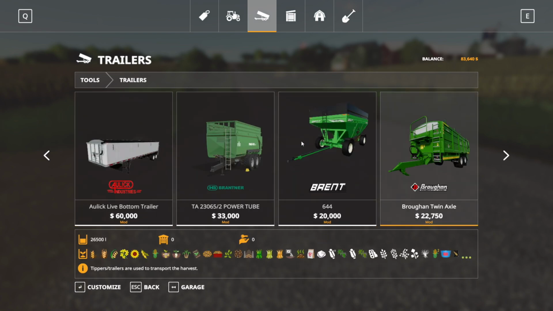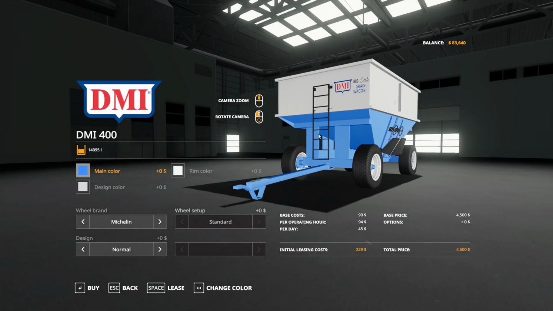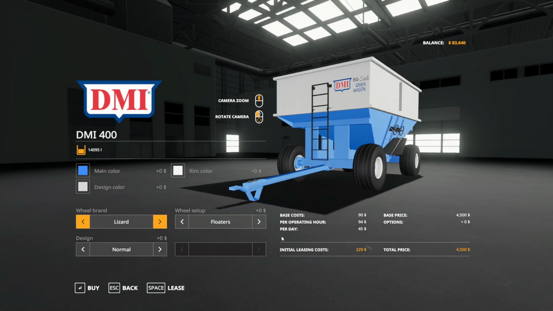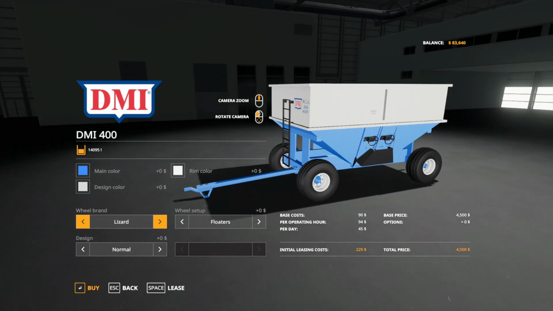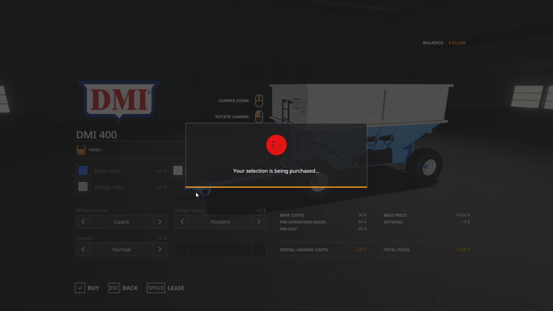You know what? Let's just stick with the DMI one. I know I have a couple of them already, but let's get another one. Put some floater tires on it. Design normal yet, that's fine. Don't think we need to change anything else. We'll just leave everything like that.